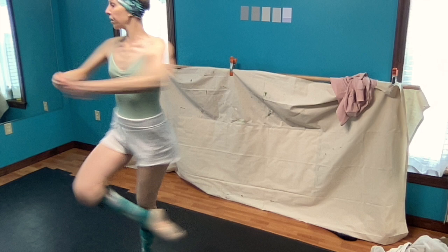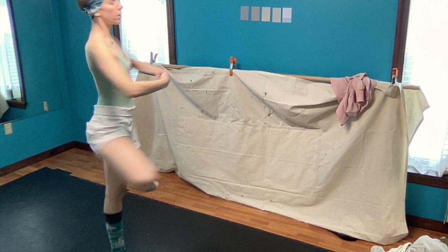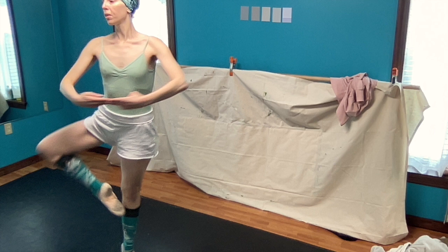I'm keeping my arms level, I'm keeping a sharp spot. I do hop a little bit here to correct that delay when I picked up my passé too late, and you can see how after that hop I do correct it. I'm finally in a nice, good, high, not overcrossed passé.